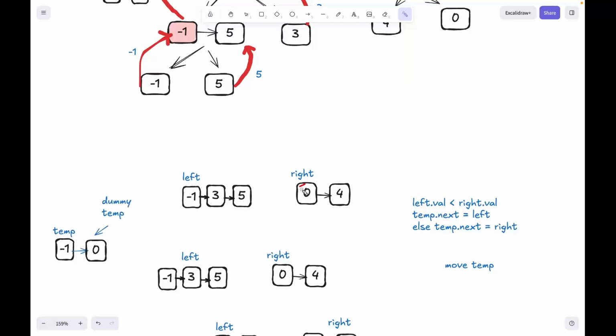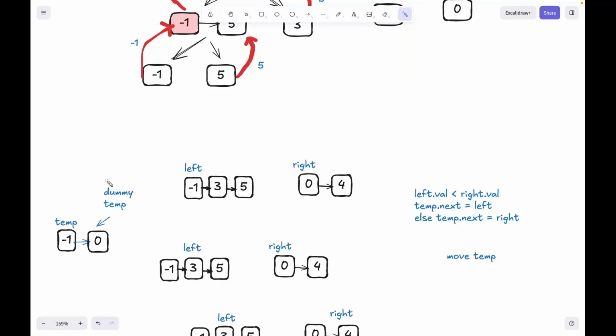Then you can compare those values. If my left value is less than my right value, you can create a dummy node temp. You can simply say temp.next points to my left value, because this one is smaller. After that you can move your left to left.next.